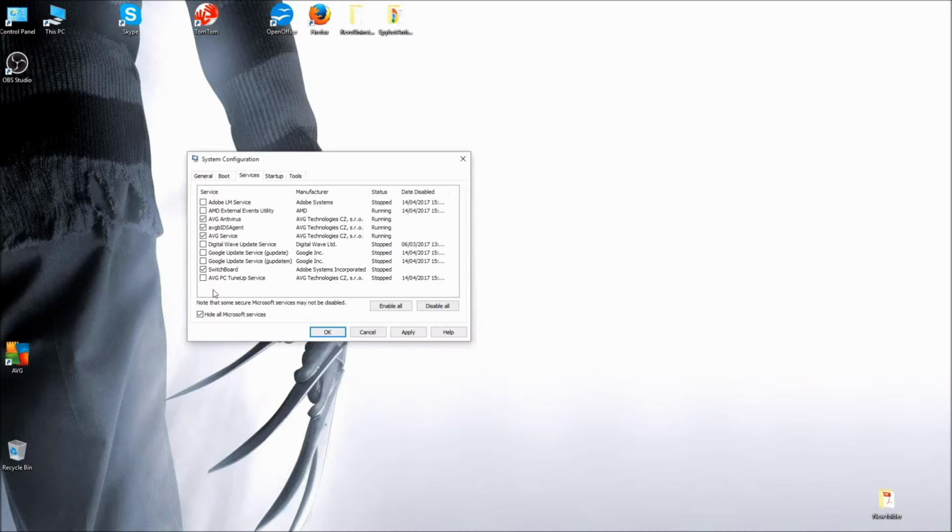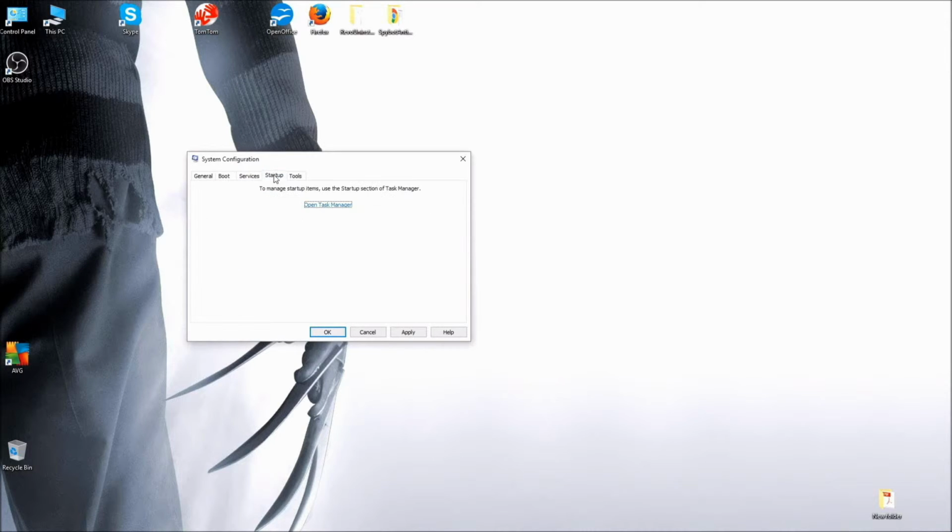Anything else pretty much can be turned off and on. To disable it, you basically just untick it. The ones that are ticked are enabled, so whichever you want to do. At this point, you don't even have to click apply yet. We can do that at the end. Next, let's go to Startup.